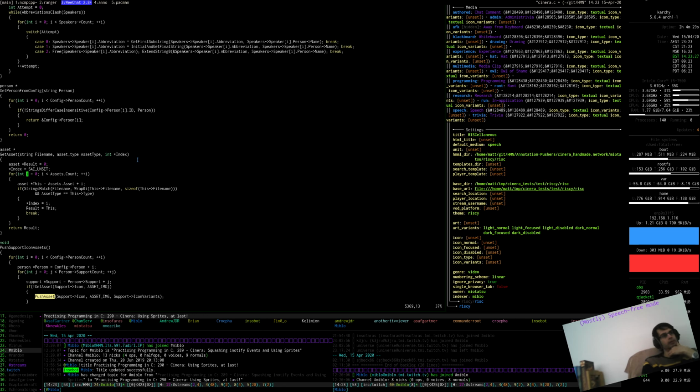Actually, this isn't right, is it? Necessarily. Get asset from database is really what you want to be talking about. What's the difference here?